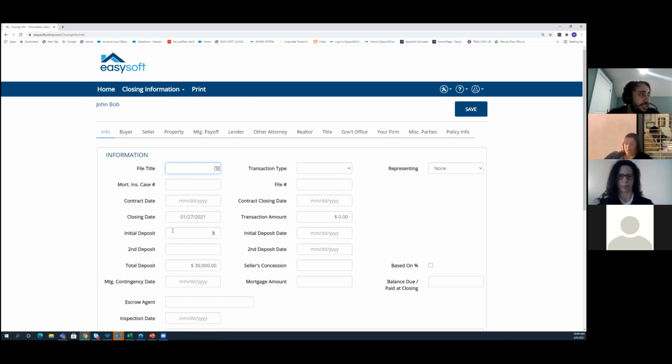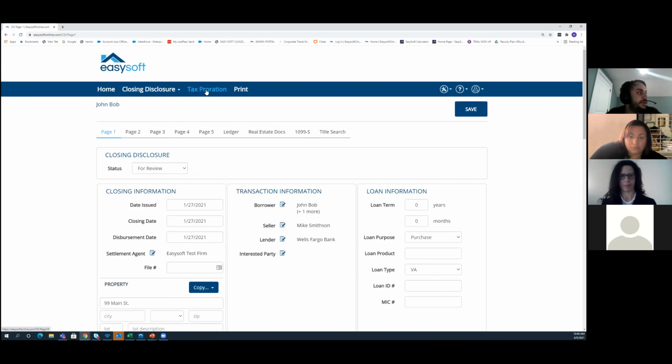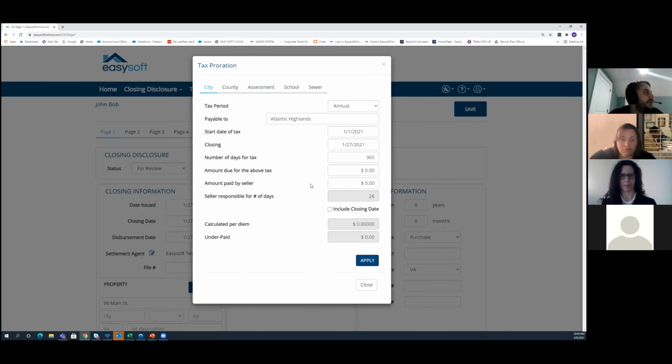So if I put the initial deposit in on the CD, it will automatically show up here, just like the total deposit. And it doesn't matter. Some people like to start their closings off on this screen, and others go directly into the CD and start plugging information. And I guess it's just a matter of preference. But this is another option here where you can plug information. So now we're going to jump back to the CD, and I'll point out that it does prorate taxes. So we'll calculate and do the tax proration for you.